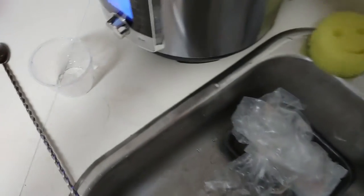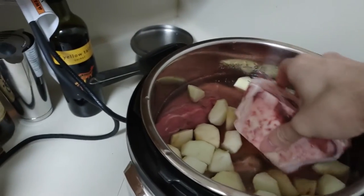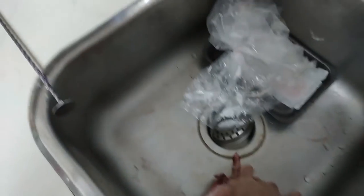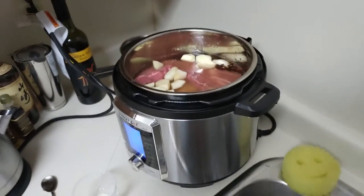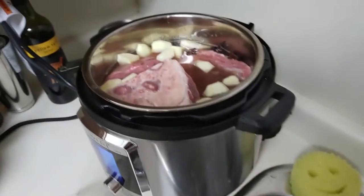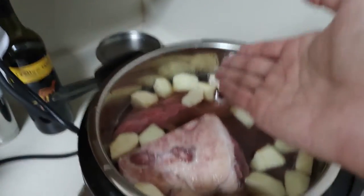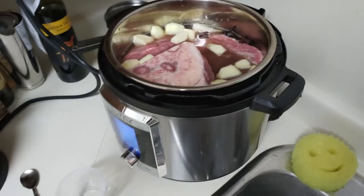I'm gonna have to exclude this one. Can you fit in there? It can't fit in there. I guess 4 pounds of bone really is too much, so I'm gonna have to figure out what to do with this later. Maybe I'll just reheat it with this one bone in there and nothing else later. Look. Okay, I really wanted that last bone in there because I rinsed water through it already, so it has to get cooked now. So I just sort of fitted it there. It's past the max line. I'm a little concerned, but yeah, hopefully everything goes okay.